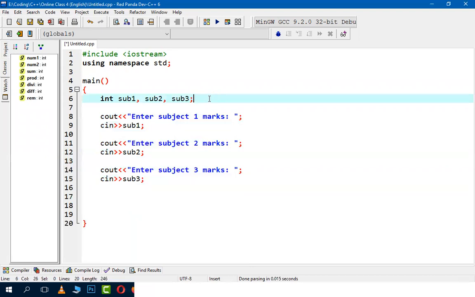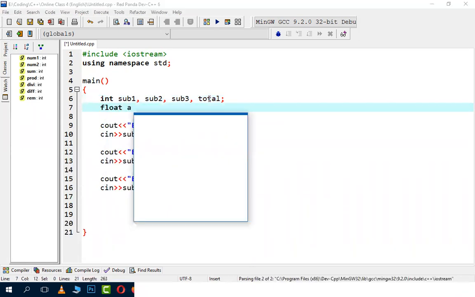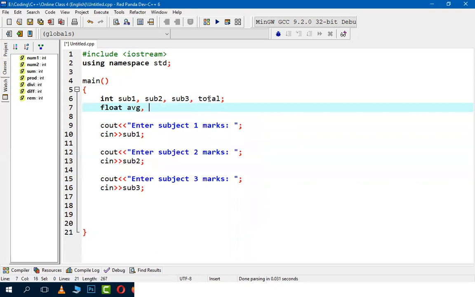So for the total marks, I will declare another variable, which is total. And we also have to find the average. For this purpose, I'll go with float, because we can get decimal values, right? So float, and also percentage, a percent variable.